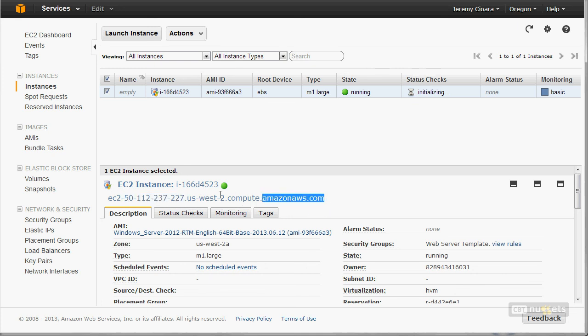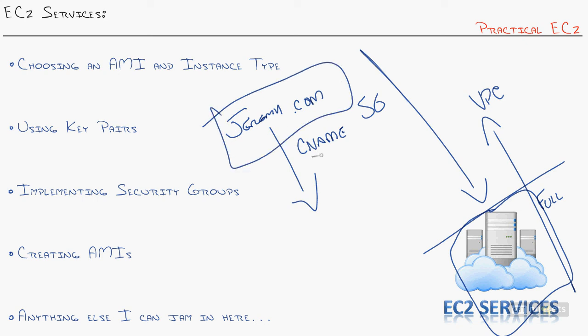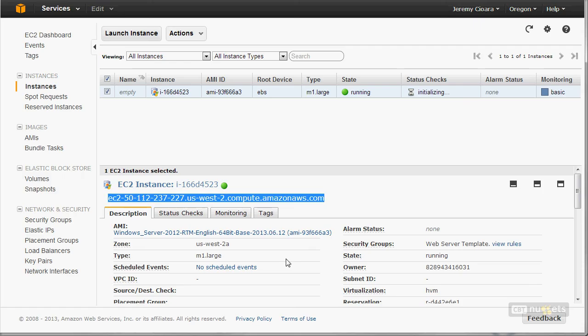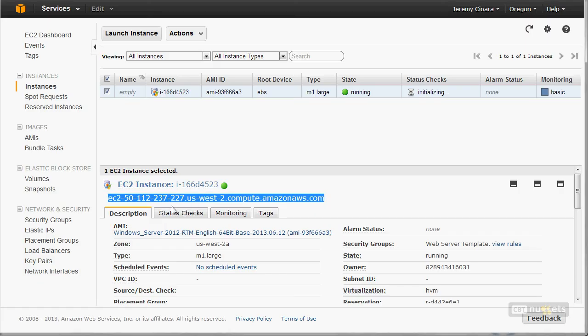50.112.237.227. Now, they actually map that to a DNS name, so you can then go into your own DNS records. DNS-wise, I can say, you know what, Jeremy.com. I don't own that domain, but if I did, I might say Jeremy.com actually points to, this would be called a CNAME record, which is an alias. It's where I'm saying my domain name actually points to another domain name, which in this case would be, I'm not going to write it up there, this EC2-50-. That way people on the internet will go to jeremy.com, and then this ends up forwarding over to 50. So I don't have to tell my friends, hey guys, come check out my new website.